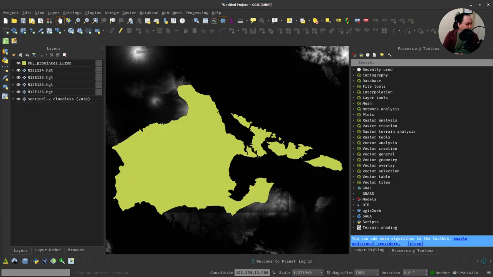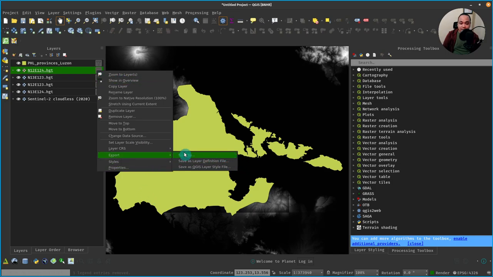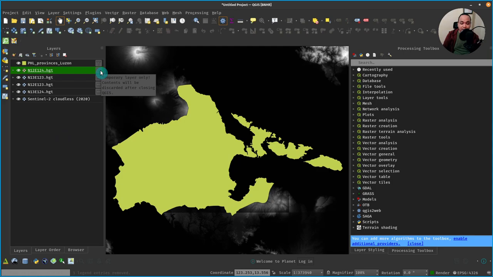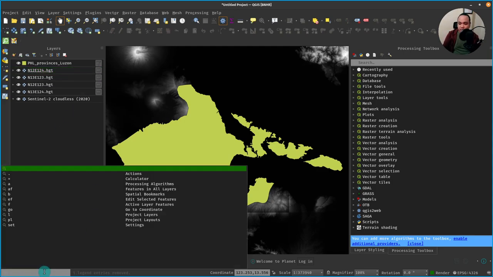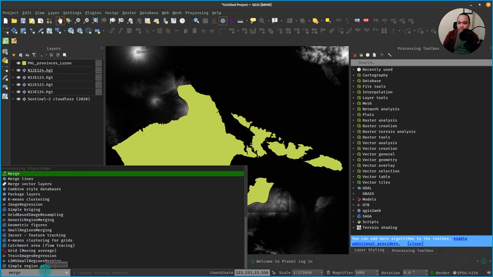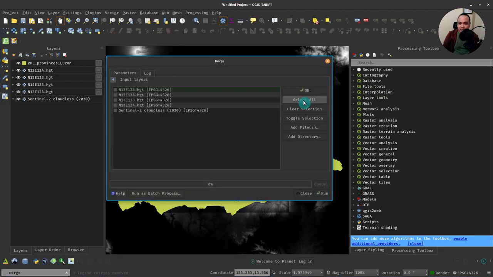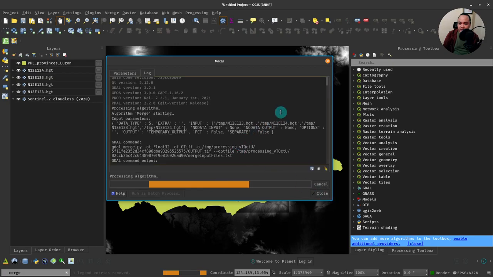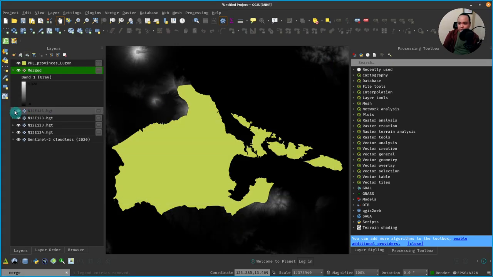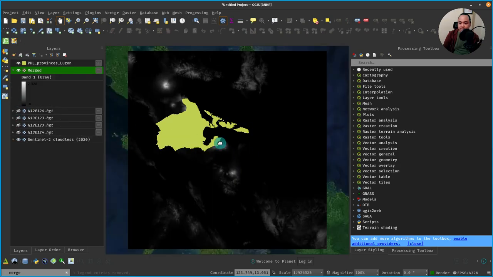So just to show you what we can do with the data, let's try to merge it and then style it the way we want to. Take note that I did not save it as physical files on my hard disk, so they're all temporary layers. But of course, you can just export, save them as actual files, or click on this temporary layer button to save the data. For me, I won't do that. I'll just do a merge. I'll select all the downloaded SRTM data, click run, and it should output this merged layer, right?